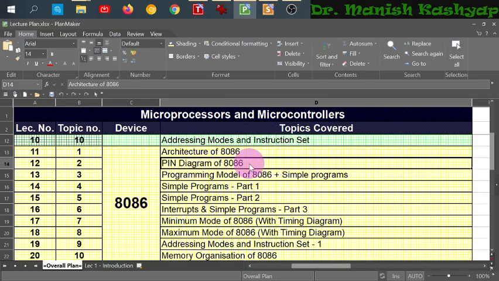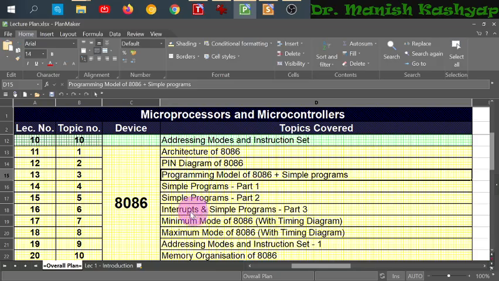Then we studied the pin diagram. If you purchase the 8086 microprocessor, we will be able to access it through its pins, so we studied the detail of every pin. Then we saw the programming model, where we saw what portions of the microprocessor are accessible to us as programmers. We dedicated the next 3 lectures to making simple programs in 8086. There we studied how to deal with externally interfaced memory and how to do interrupts.